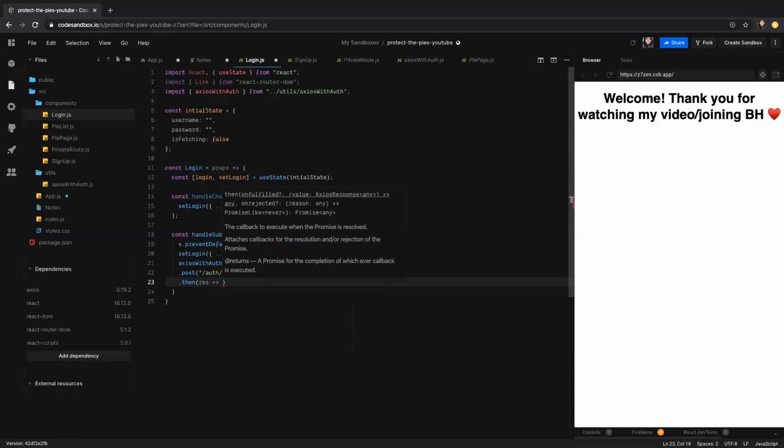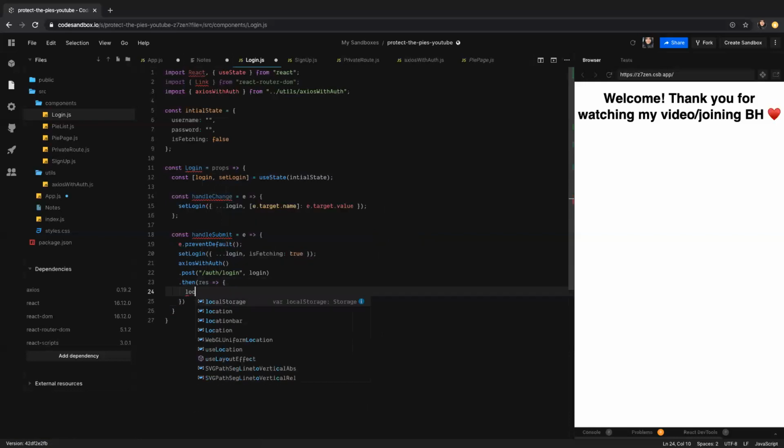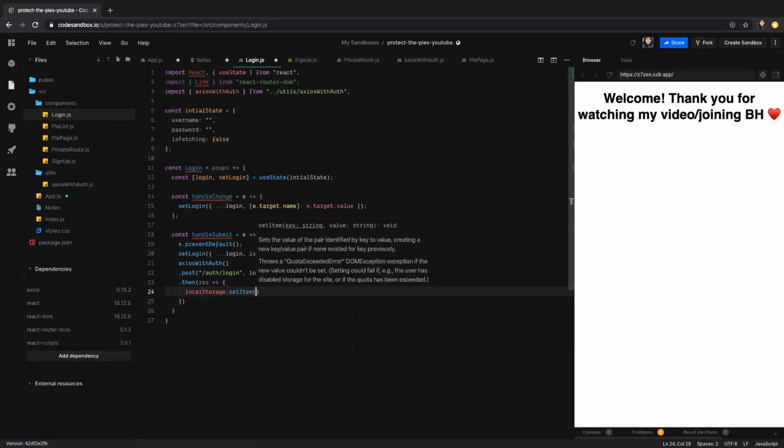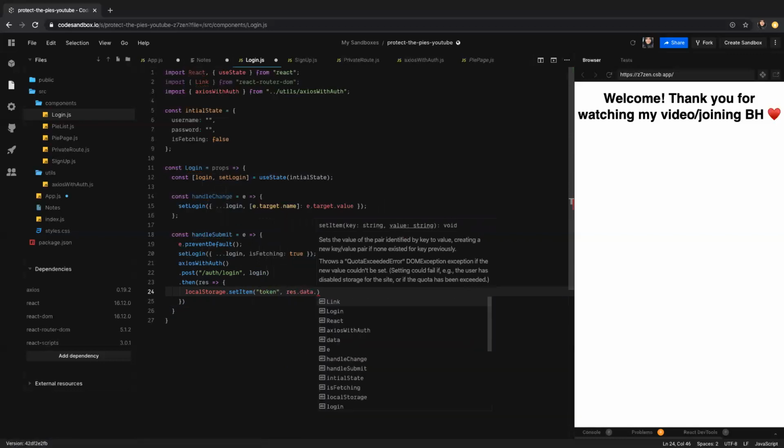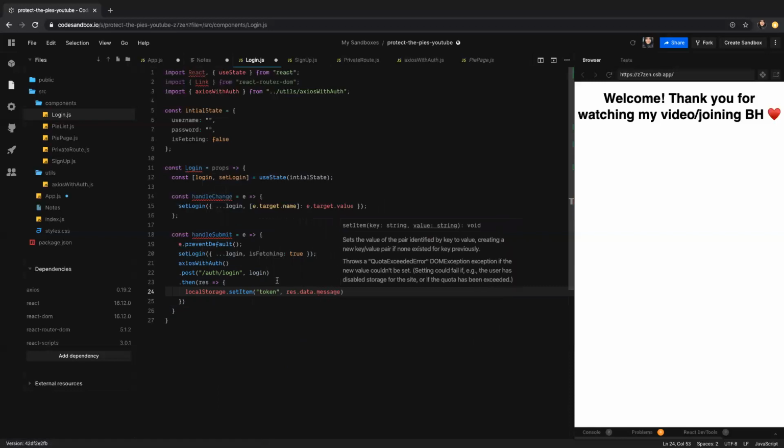Then we're going to get the local storage. We're going to make sure it has a token because we can't log a person in unless it has that token, right? So this is going to say response.data.message. The reason why I'm saying this is because this is the part of the data that is the token.